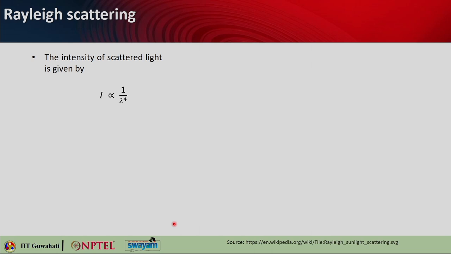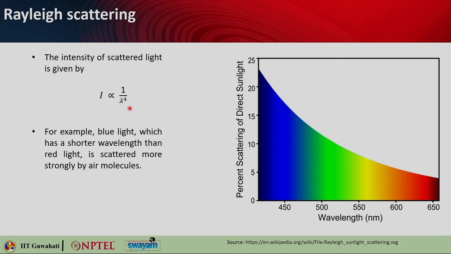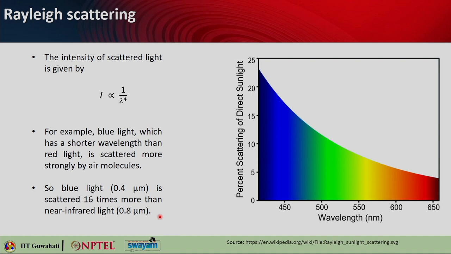The intensity of scattered light that Rayleigh found is proportional to 1 over lambda to the power 4. Therefore blue light, having the shortest wavelength, will have the largest scattering intensity and gets scattered more compared to red light with longer wavelength. Putting in values, blue light at roughly 0.4 micron will be scattered 16 times more than red or infrared light at 0.8 micron wavelength. This is the reason why ambulance and danger signals use red light — it gets scattered less by air molecules and propagates the longest distance.